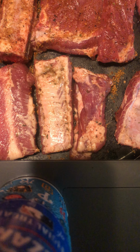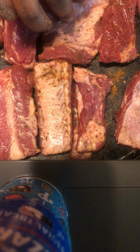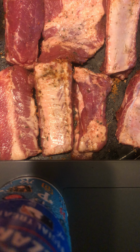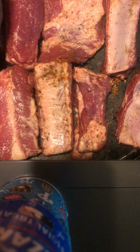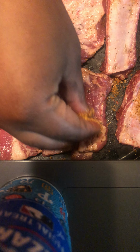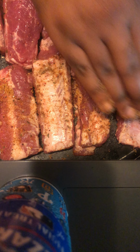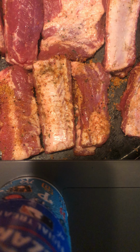And I just let this sit up here some more once I finish putting this on top, so that I can get the grill going, and then also that sweet flavor from the rub will be up here on the ribs. I did not rub that one, I don't think. Okay, I did rub it. This one doesn't have too much. That's just on the back side. That's mostly bone on that one, so I won't put too much on that one. But I put it on the sides. How about that? I rub it there on the sides.